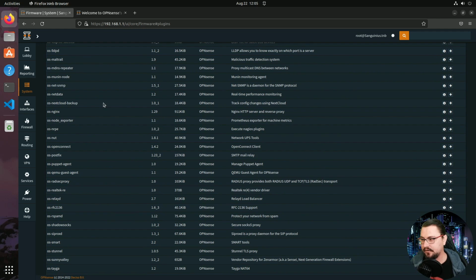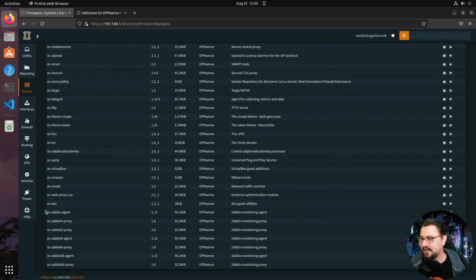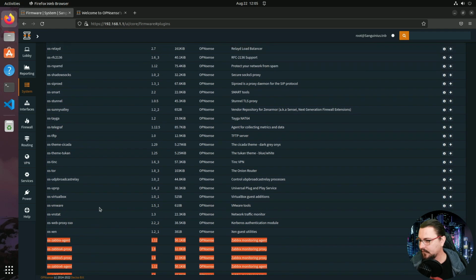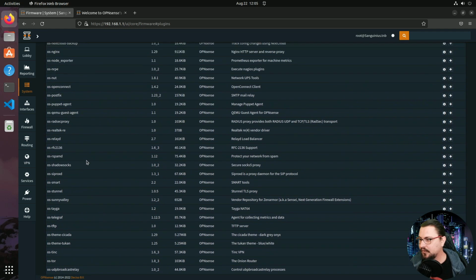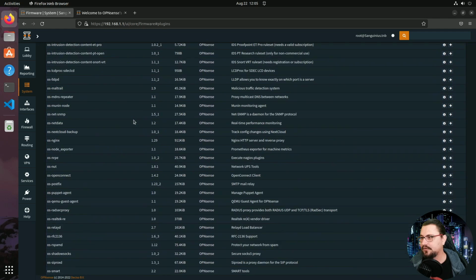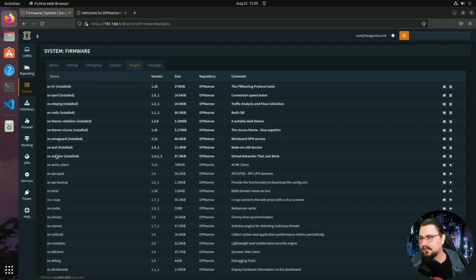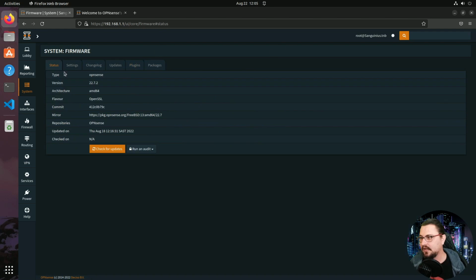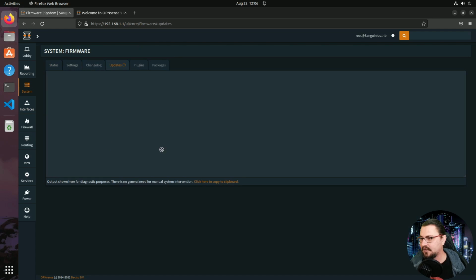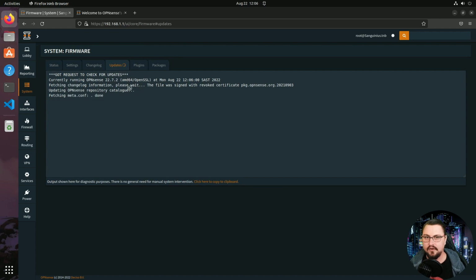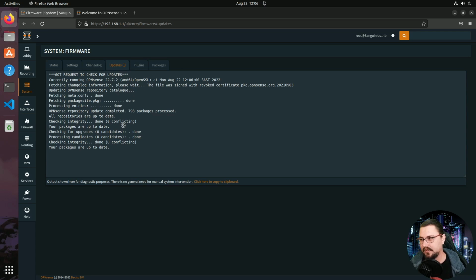If you just scroll down here, you can see there's stuff like OpenConnect is here. Zabbix is here for the monitoring. Lots of different cool things like extra themes if you want to. And again, this isn't just for OPNsense. pfSense also has a package manager where you can install different things, but it's nice to see that you have this option. But what I like is when you go to your status, you can check for updates, and then if there aren't any new updates, it will just tell you what the update is.